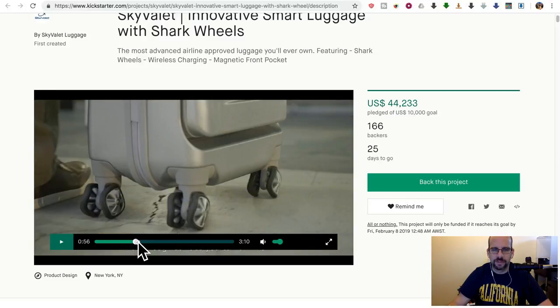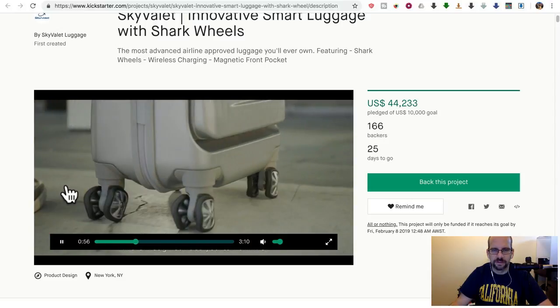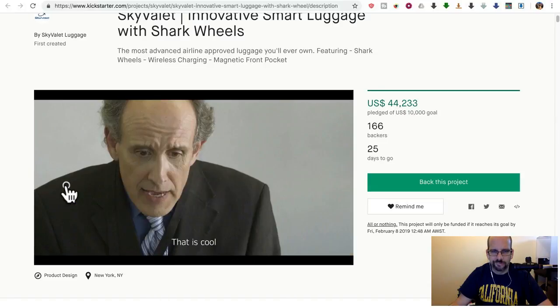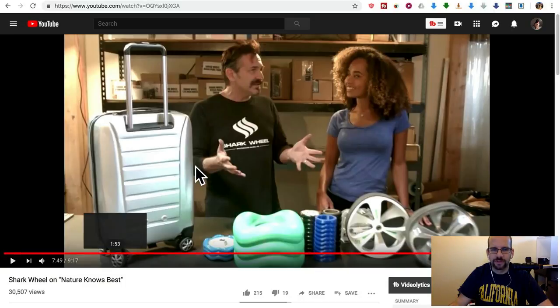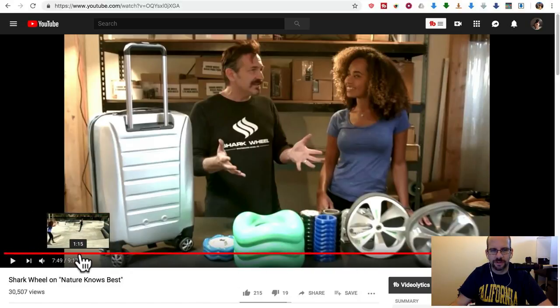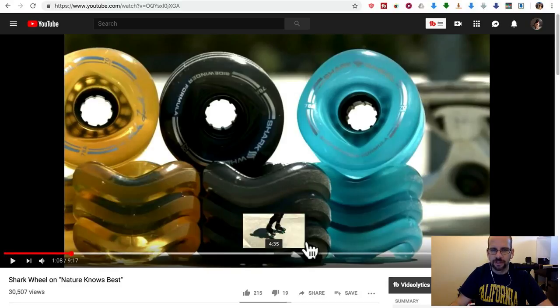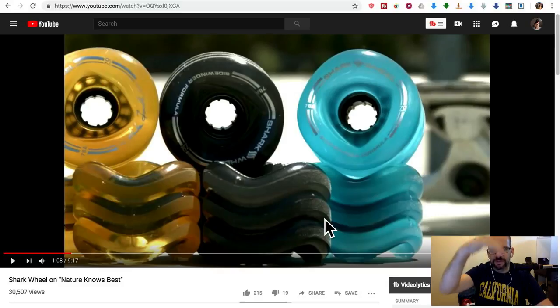Next up, it has these shark wheels. Shark wheels are a real thing — they're like undulating tread. They're kind of more of an optical illusion than anything else. It allows the bag to cross over any kind of rough surface: tactile pavement, dirt, floor casings, you name it. Basically, shark wheels are wheels that have undulating tread. It's actually round, but from an angle it looks non-round because of this shape. Imagine if you took a wheel, put a wave-type tread on it, and also made the edge walls wave-shaped.